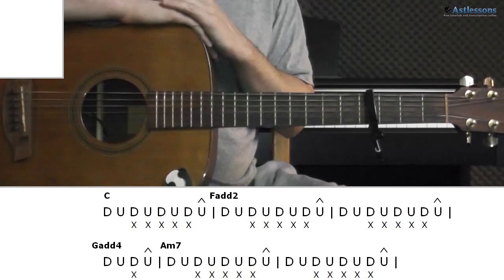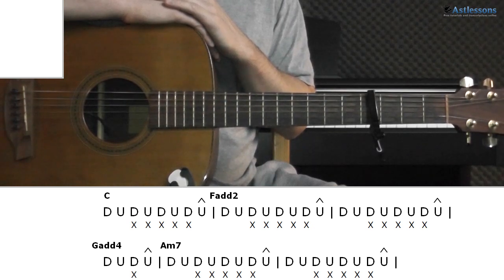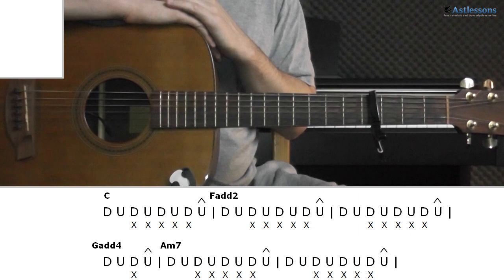Now for the intermediate version, you repeat this pattern 4 times. So the right hand just keeps playing down up, while the left hand does most of the work. You always start the bar by holding the chord on the first two beats, and you always end it with an open strum, which gives you time to prepare for the next chord. Then everything in between is muffled.